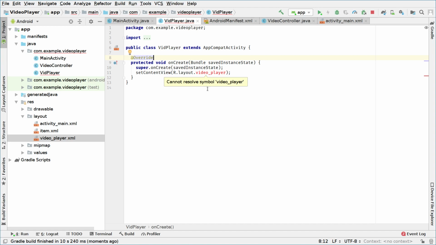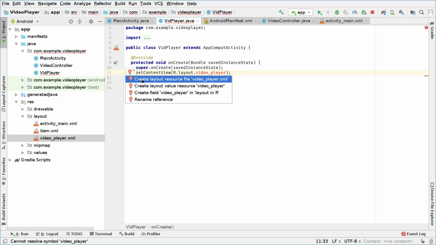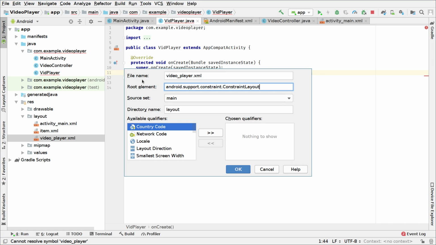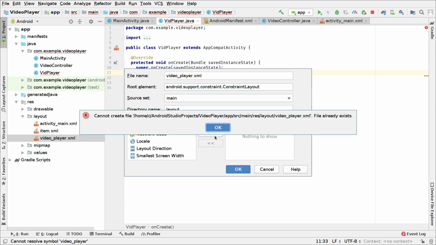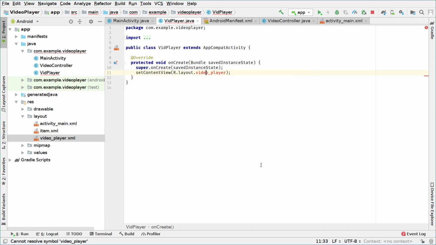So we wait for it to rebuild the project, and it's not working really. So let me see what's going on here. If I click here, maybe there's a typo. So video player main layout, if I click on OK, it says that it already exists. So we will ignore this because this is an Android Studio error right here. So we have to ignore this for now.